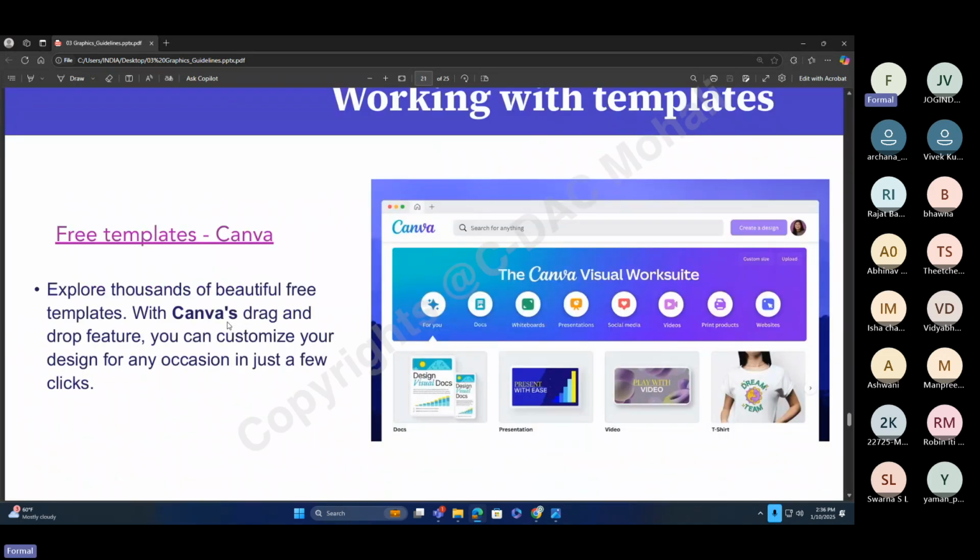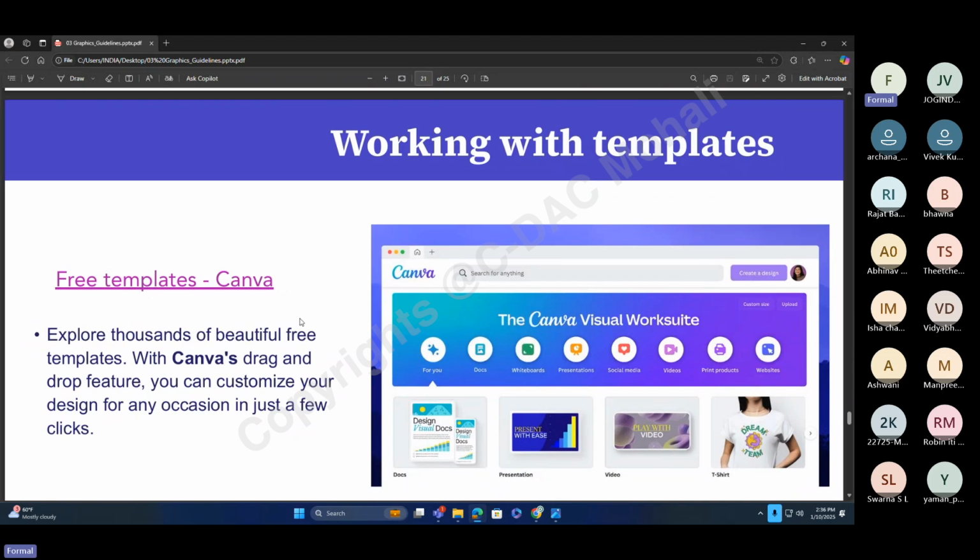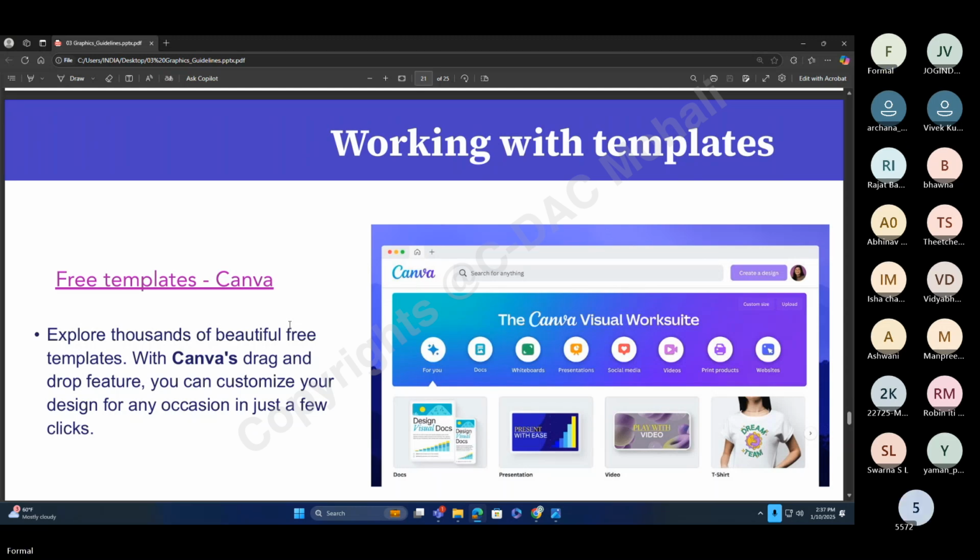Today we will start with this tool called Canva.